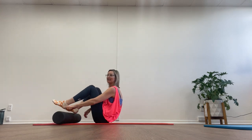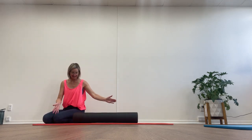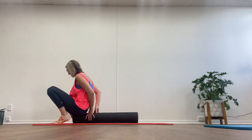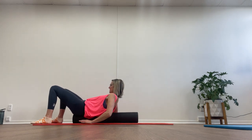Well done indeed. You get to lie down on it now. Again, but not the most comfortable way. Equal length, got loads of space today, so that's awesome space wise. Sitting right at the very front edge, lie yourself down.